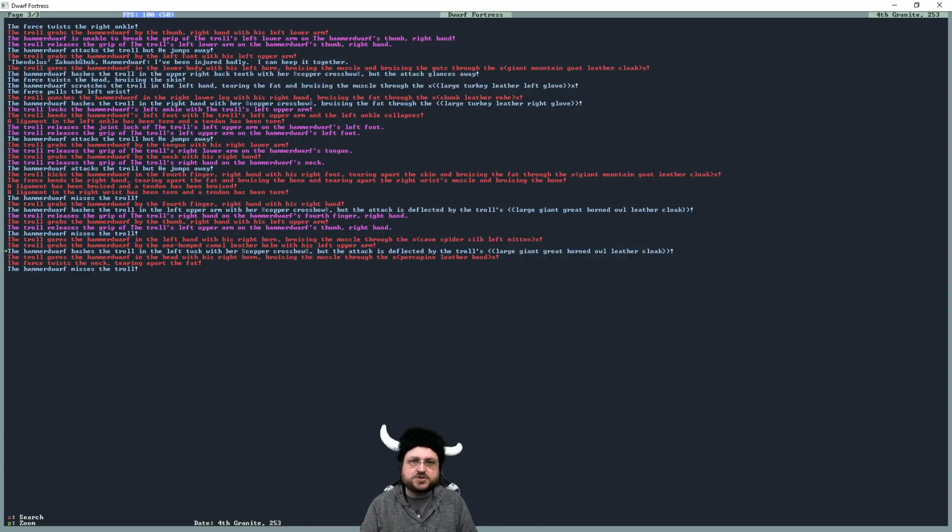Hammer Dwarf bashes the troll. Okay, who's this? This is Theodolus, the Hammer Dwarf. Bashes the troll in the left tusk with her copper crossbow. Oh, attacks deflected. The troll gores the Hammer Dwarf in the head with the right horn, bruising the muscle through the leather hood. The force twists the neck, tearing apart the fat. Hammer Dwarf misses. We're getting injuries. We haven't died yet.